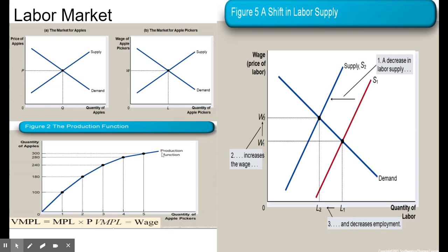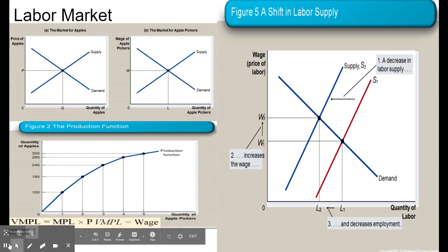Eventually, this is going to level off, and at a point where we're not increasing as much as we did in previous steps, that's diminishing marginal returns, and eventually this will become negative and become negative marginal returns. So there's a point where they have to stop picking the apples.